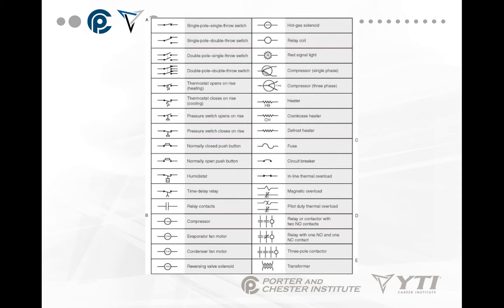If you take a look at this symbol sheet — there's another copy in your course material that makes it a little bit bigger — these are all the electrical symbols that you will see on a circuit diagram or schematic. You'll see switches, cell solenoids, heaters, and fuses. This is an absolute — you have to know what these symbols mean. Different manufacturers will use different versions, and you'll see slightly different versions of some symbols, but you'll always be able to refer back to your basic knowledge.